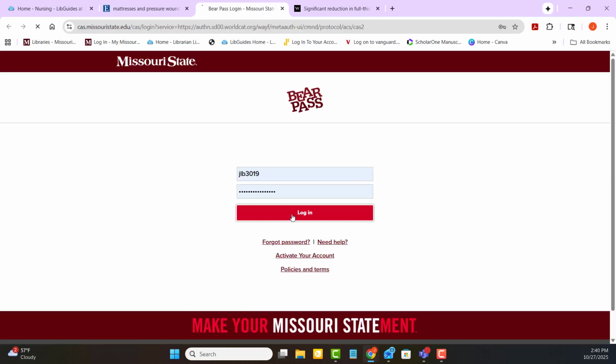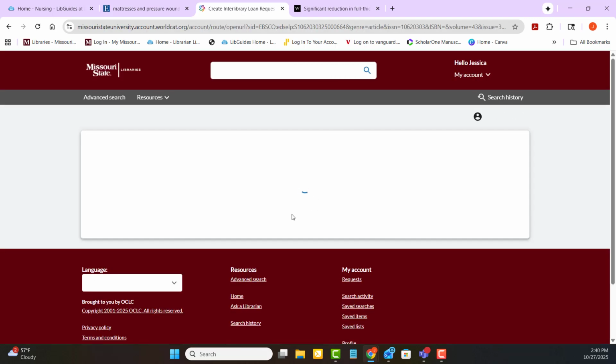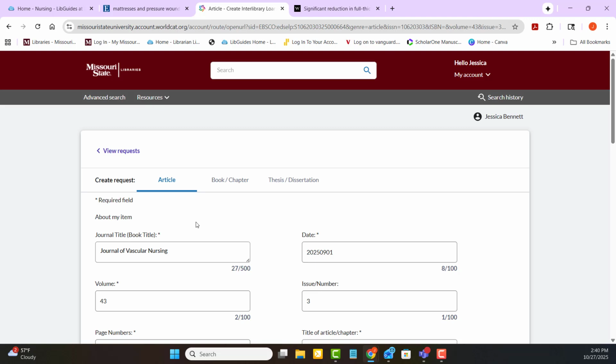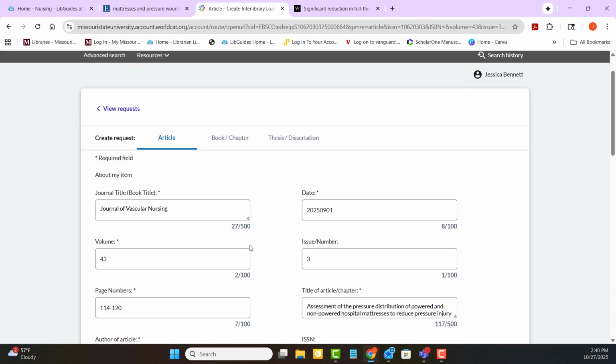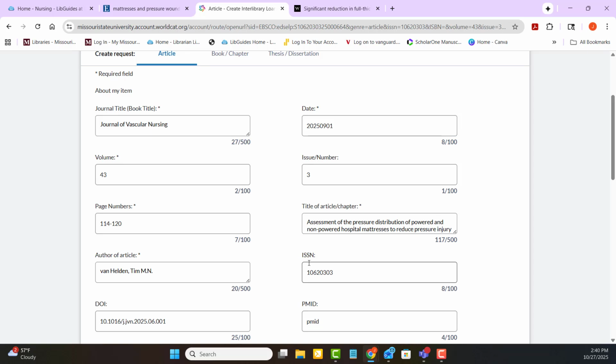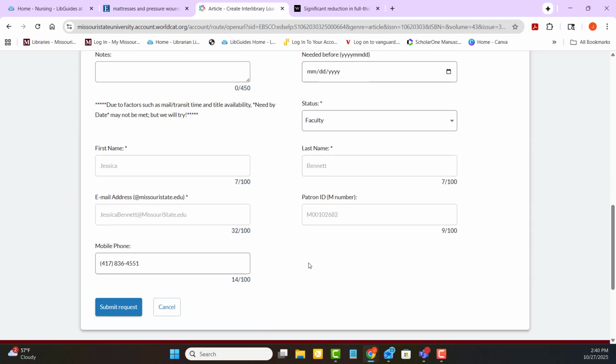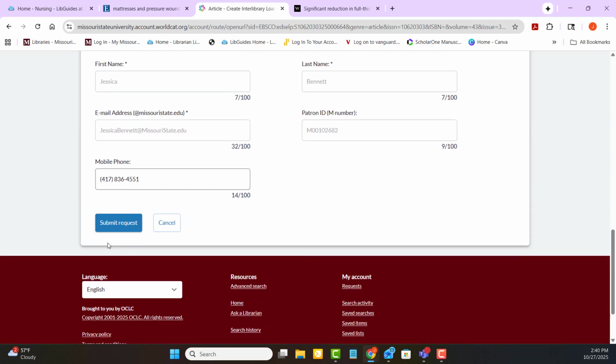You just have to click the link. You'll enter your BearPass ID and password. It will pull your account, pull the form you need, and it auto-populates it for you. So it's very streamlined. I just do a quick skim through, make sure that required fields are filled out, and then you hit Submit Request.